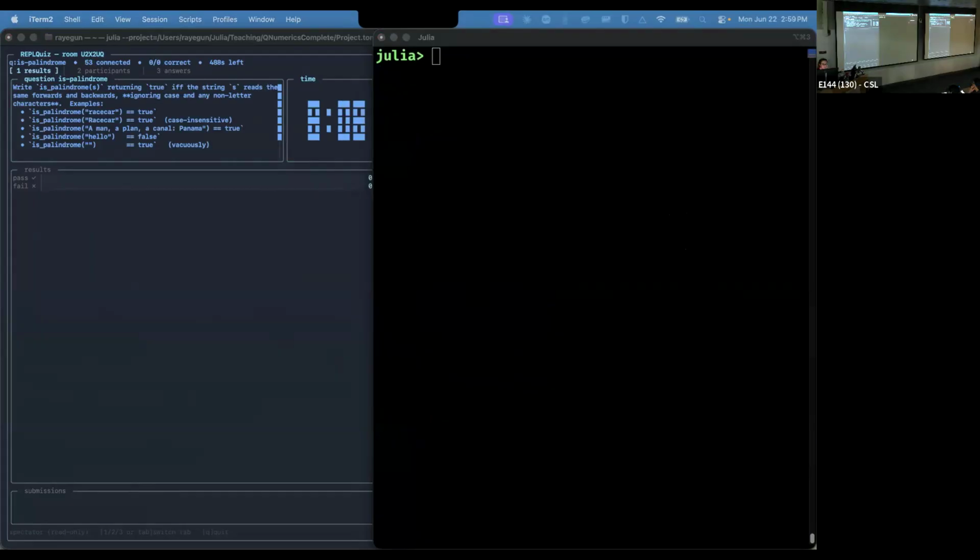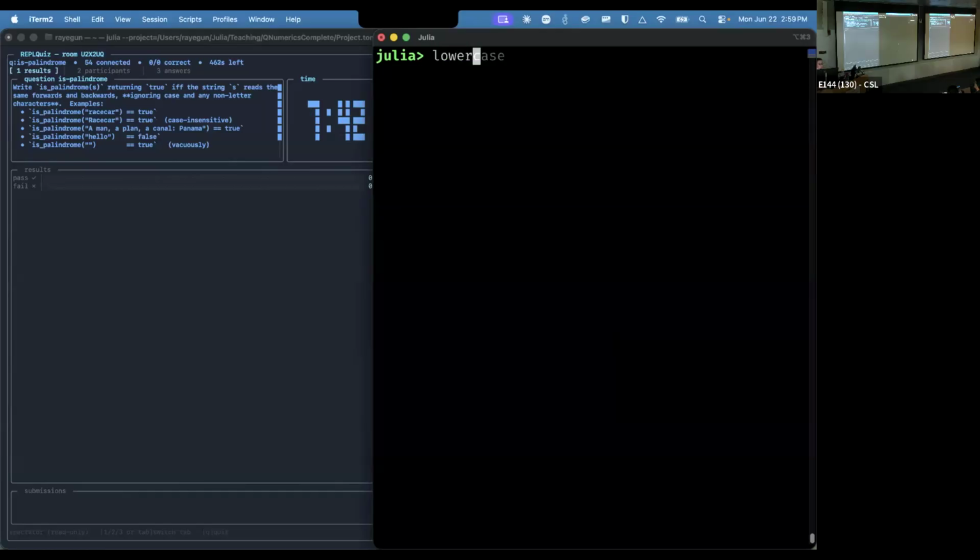So this is the prompt. I'm going to assume you know what a palindrome is. So rather than write things out, I'm going to throw up just the names of the functions that might be helpful. And then you should use the help REPL with the question mark to look at the docs. And these should make this a 2-line function.